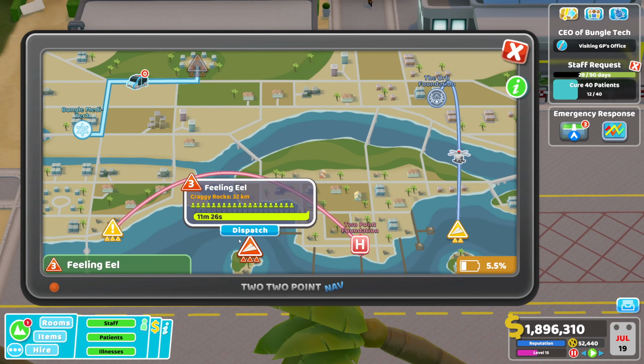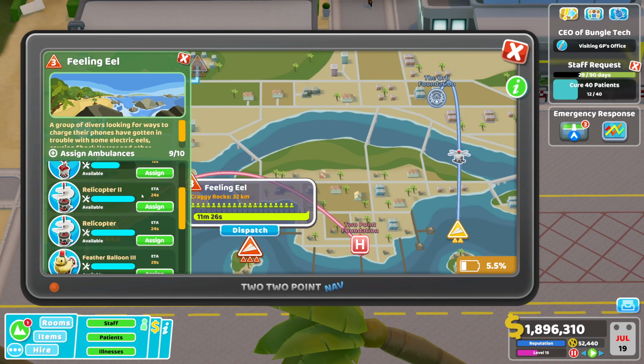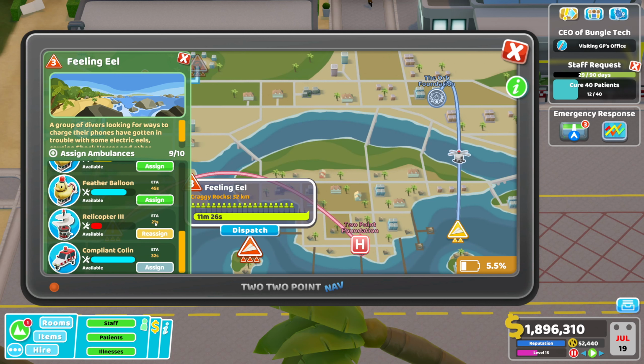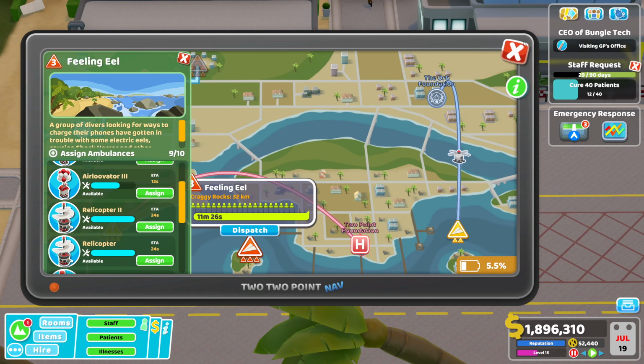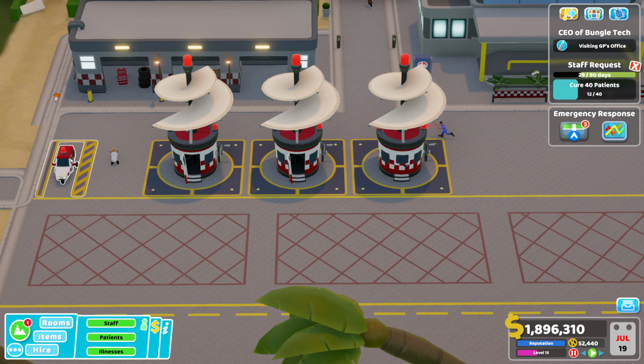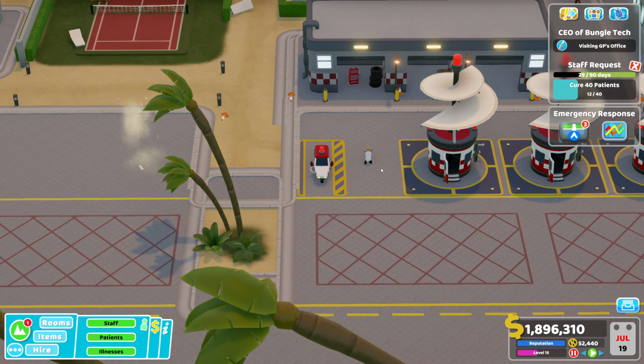And you can see, if I click this dispatch and go down to the Relicopter, level 1 is 24 seconds, level 2 is 24 seconds, level 3 would be 21 seconds, slightly quicker, but I just think that's because of the position of where my Relicopter is at the moment. It's already on a mission, so it'll already be kind of ready to go. So I wouldn't count on there being any speed increase for the Relicopter. As I said, very similar to the Compliant Colin.